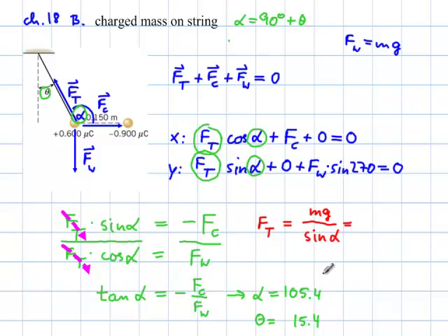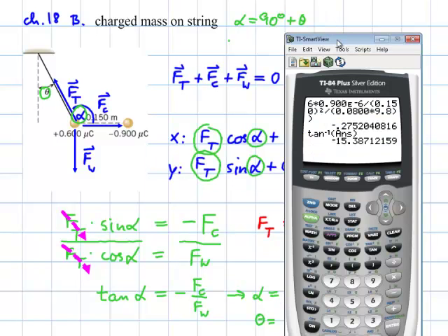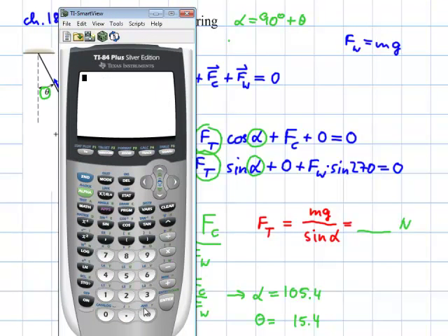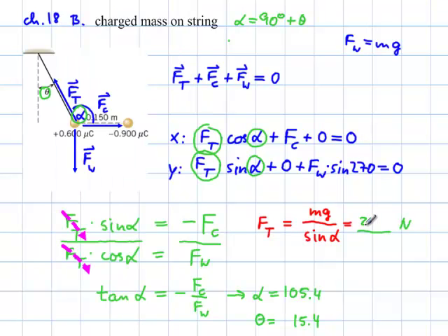And then actually here it doesn't really matter if I use the alpha of what? Let me think about this. Yes, it does matter. I have to use actually the alpha of 105 degrees because that's how I defined my vertical force Ft. And so that is going to come out to, let's see, sorry, I'm back to green here. Now that I confused myself here for a moment, I might as well finish the problem. So what was it again? 0.08 kilograms times 9.8 divided by the sine of 15.4 degrees, parentheses, enter, and the force that I come up with is three significant figures, I think is what we used. Is that 2.95 rounded? 2.95 newtons. Just let me write a 9. Geesh, that tablet.